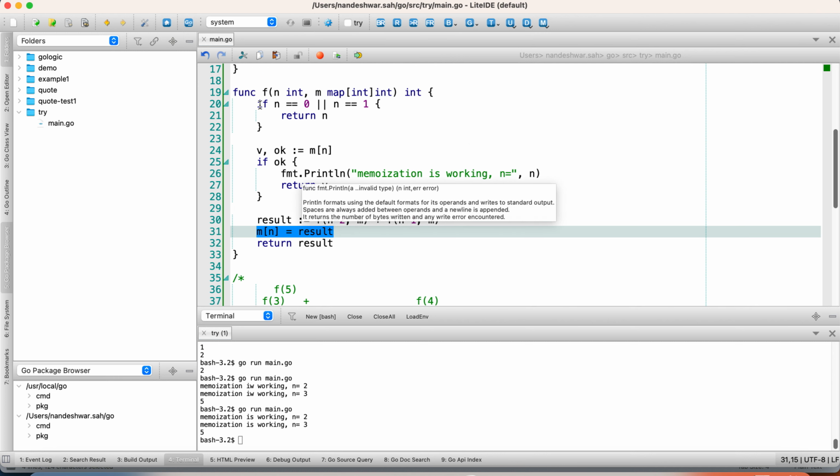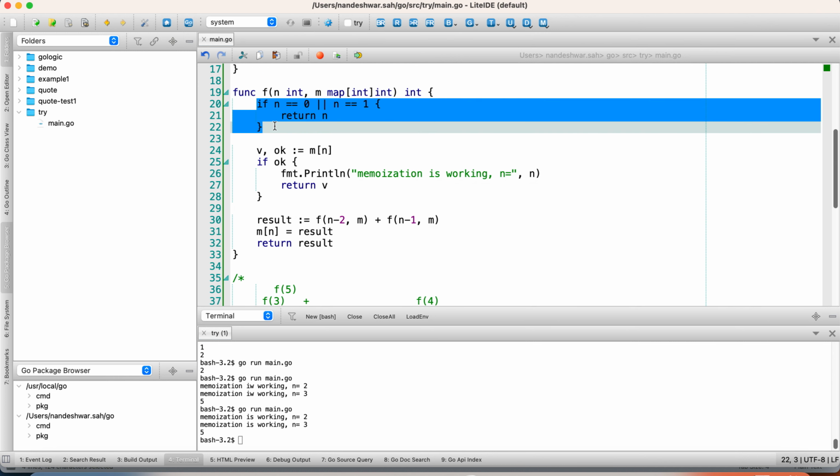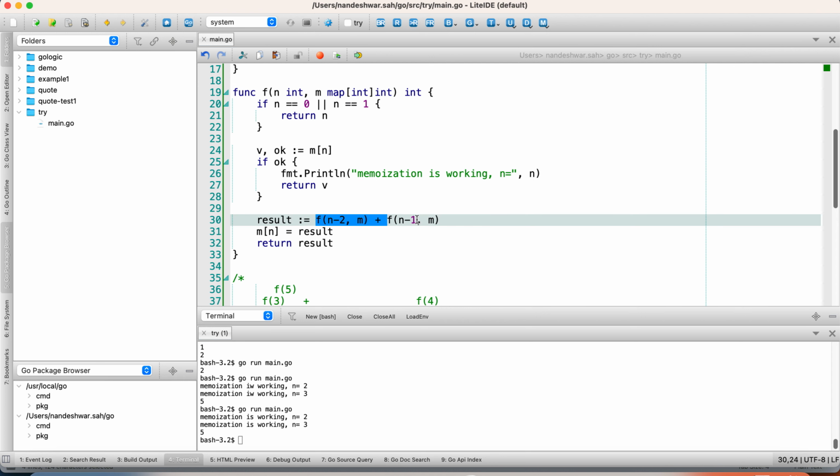So I will check the basic condition there, and then I will check for memoization, whether I can use it over there or not, and I find the pattern, and based on the pattern I just have the faith that f(n minus 2) is going to return that result, and f(n minus 1) is going to return the result for that particular number.